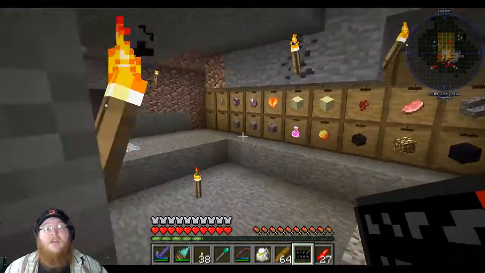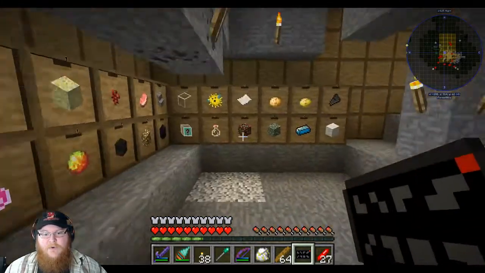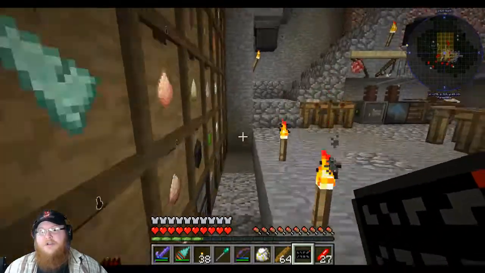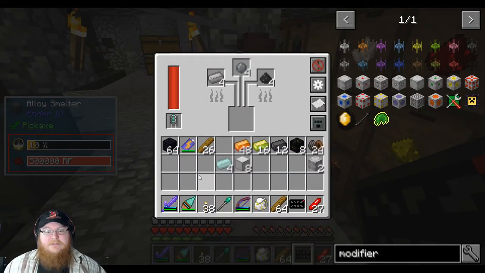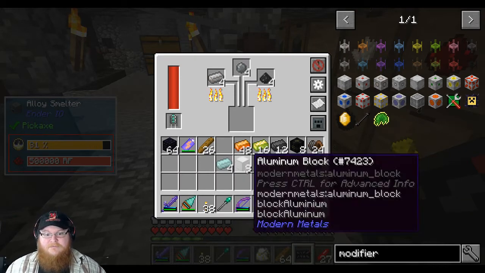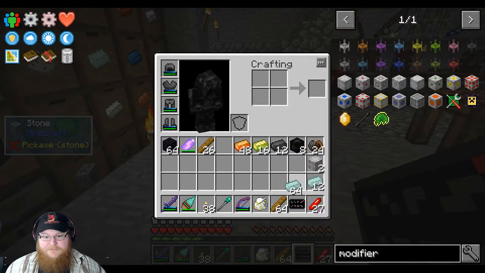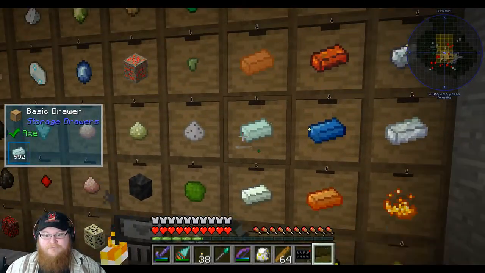Go back here, get our silicon. One plus four. We're gonna make this. Worst case scenario, if I have to go mining, we'll make it. So hopefully I don't have to go mining. But all right, what I'm gonna do is break this back down because I don't need it. Well, I might, but who knows.